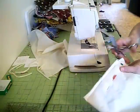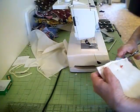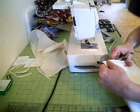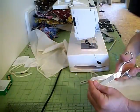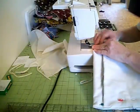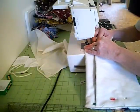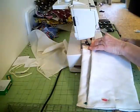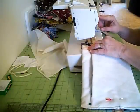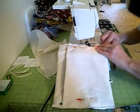I'm going to trim this side right here just like I did the other side, so I don't have all that bulk inside the bag. Make sure every loose thread is removed — you don't want people having thread in their food. I keep back-stitching over that one part a couple of times to make sure it really does not come apart when people are twisting, turning, and putting potatoes in.